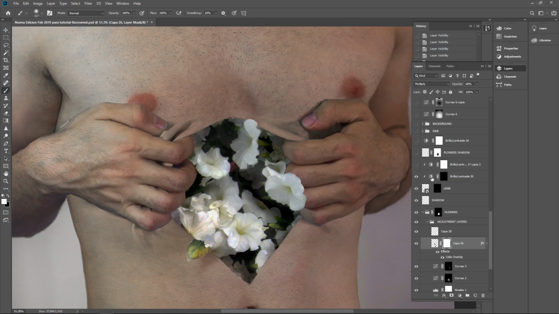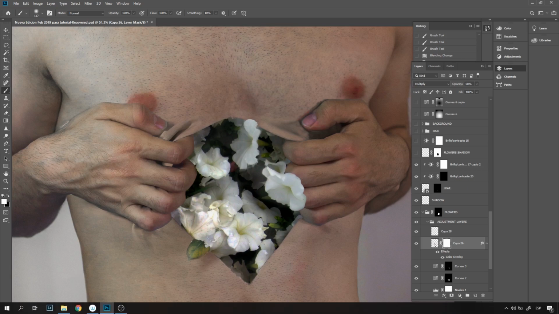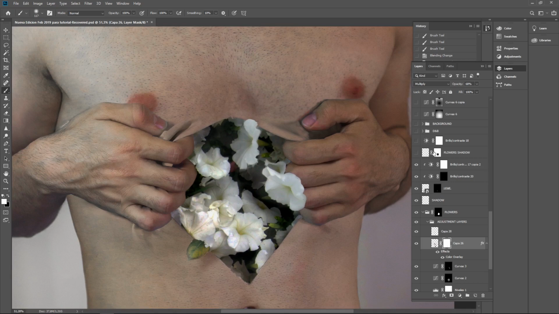Here's the light with a layer of brightness and contrast with a mask. You're going to see here without the mask and with the mask. And here's another layer of brightness and contrast to make it darker and with less contrast. And there is also a shadow that is missing here. If the light is coming from here and the flower is above the hand, then it should be a very tiny shadow.